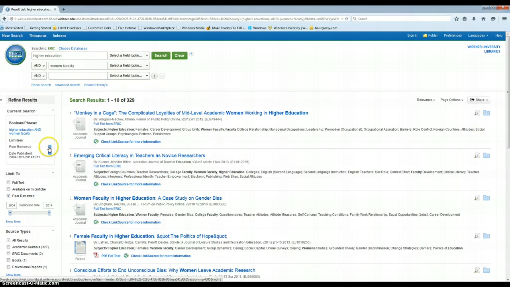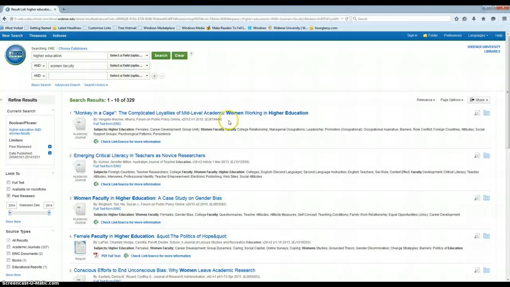If I remove the peer-reviewed limit, or if I'm just searching to see what's out there regardless of where it came from, you will also notice that there are things that have EDs as accession numbers, okay, that start with an ED. Those are ERIC documents. The difference between the EJs and the EDs is usually, there are always exceptions, but usually the EJs are the things that have come out of journals, okay, and the EDs, excuse me, have not. The EDs could be dissertations, they could be full-length books, they could be government documents, they could be research reports, but what they have not been is published in the journal literature.